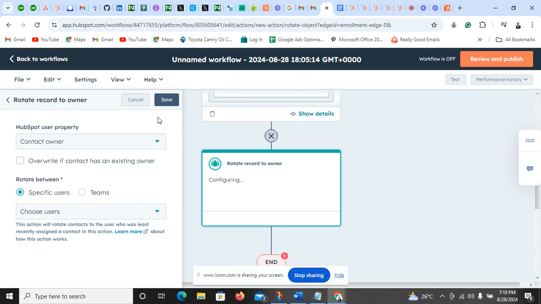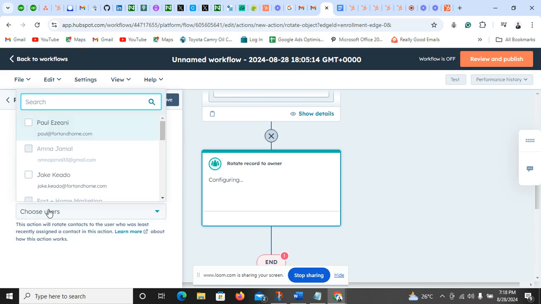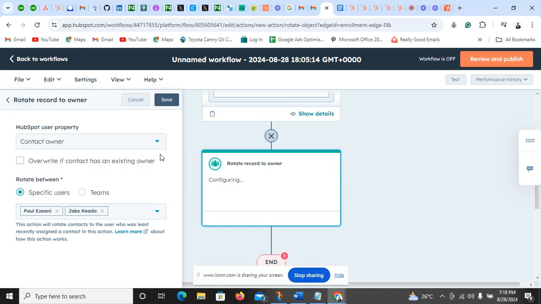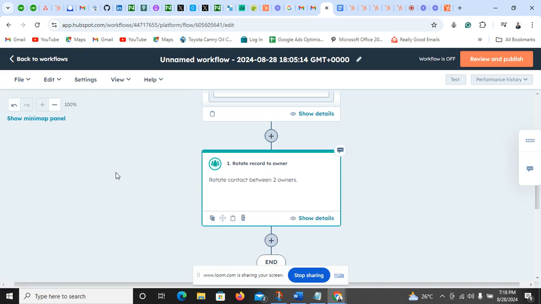So let me just pick myself and then Jake, and look at them here. They will show up and then I save this. They are supposed to be three. I can pick three, but these are the current two with sales seats, so I'm just using them for descriptive purposes.